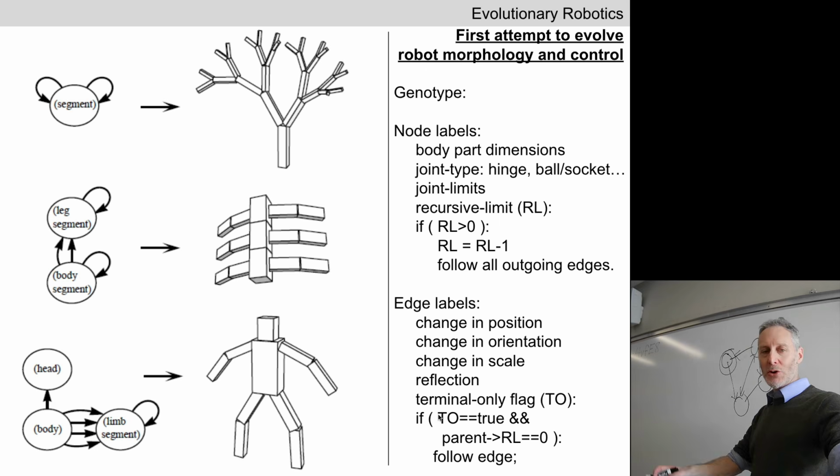Okay, we've almost come to the terminal only flag. Before we do this last label, let's build up our intuition for this algorithm. It's pretty complicated. Let's take this genotype over here. We already have the answer. We know what it builds. How does it build it? You're starting with the body segment. Okay, so let's do this a point at a time. So this is probably the starting node. It builds this body segment, for example.